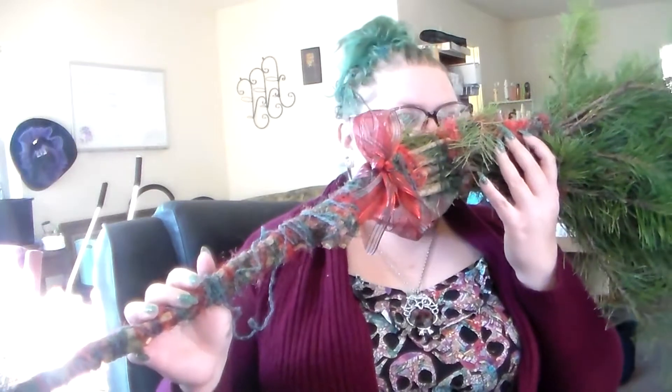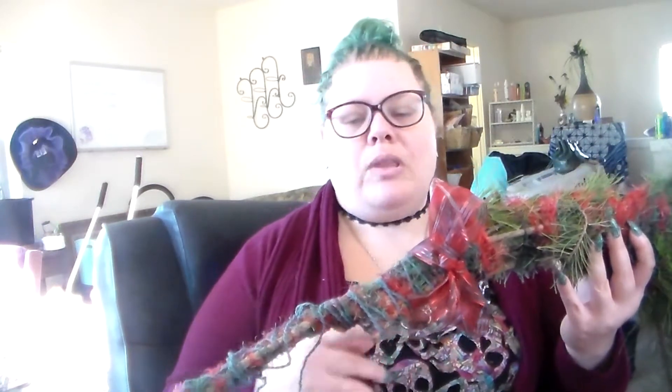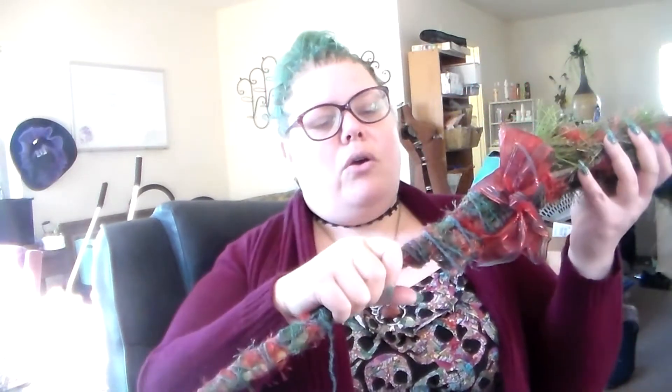Okay so I'm going to decorate it some more. I bound it with some fancy yarn and it seems to be holding together pretty well. It's a little top-heavy. I don't know if I need to add more structure to the handle or if it just needs to firm up, because this was freshly picked pine so it might need to just dry and harden, and then it won't be so top-heavy.